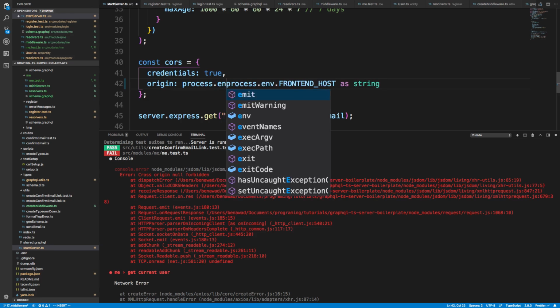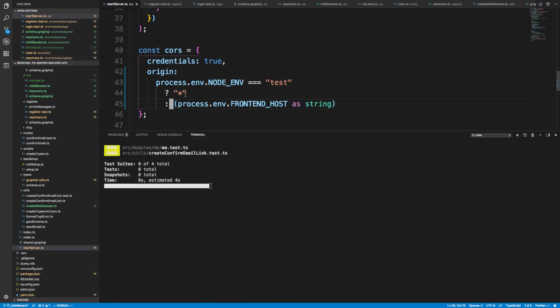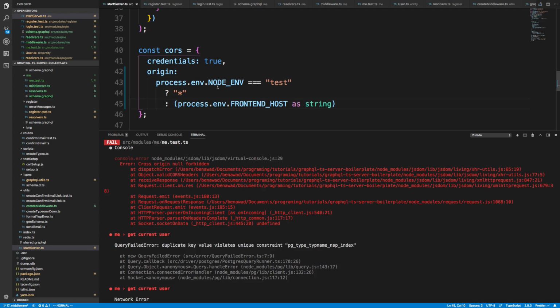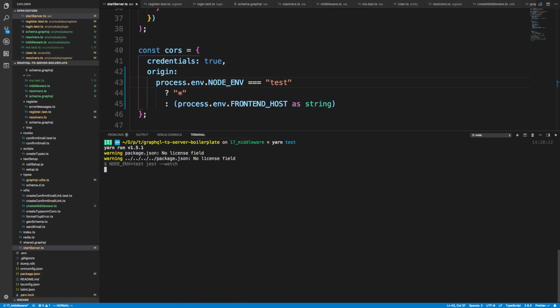So we're going to say process.env.NODE_ENV, and if we're currently testing, so we're checking the environment, we're going to do a star. And what star does is that allows any origin in, whereas this only allows that origin. So only the front end can make requests. Now anyone can make requests with this. And we just have to restart the whole test because it doesn't read the changes that I made, because this is a setup, when we start the server.